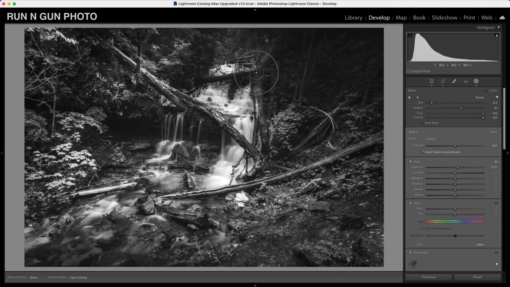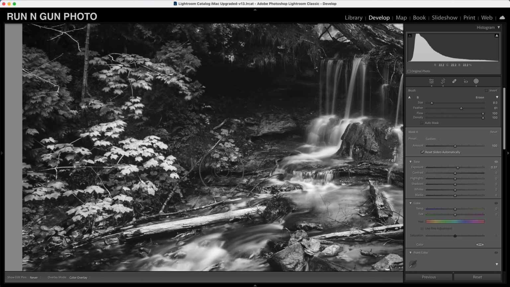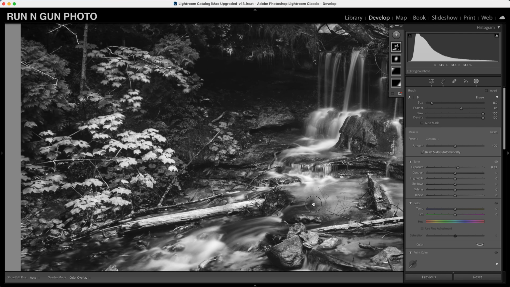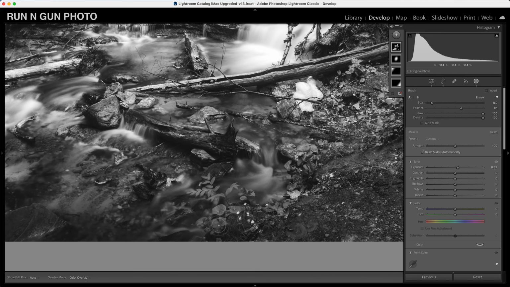Let's paint in some of these trees. Again, we're bringing our attention towards the waterfall. Paint some of these little dribbles of water and streaks going over here. That looks great, I think. Move our way around. Add a little detail over here. That log is bright enough, I think. Maybe we'll add a little brightness to this log, these little rapids going on over here. And we're really just bringing the eye towards the water.